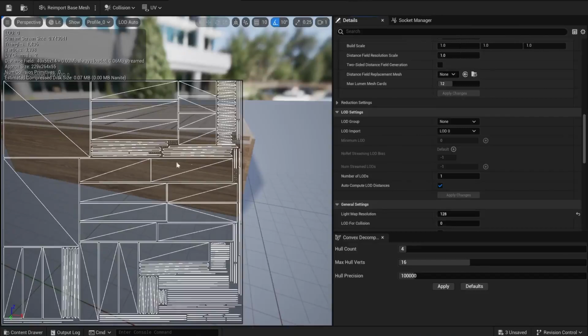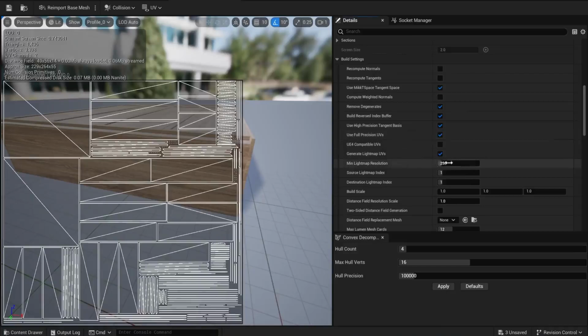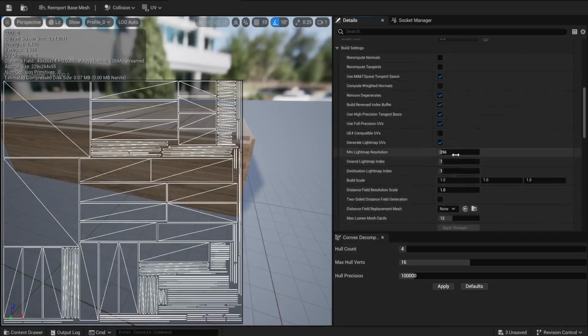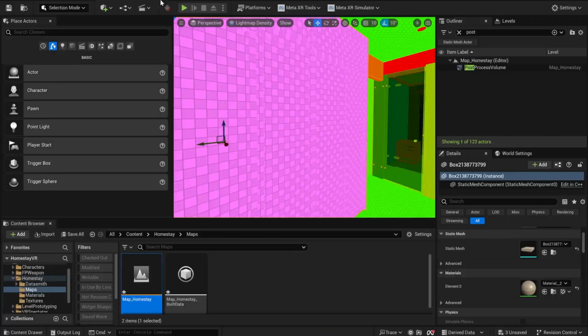Okay, so if you want to enhance your light map, you can do so by just putting a higher resolution here and then clicking on apply changes. If we put 512 resolution here and apply changes, it's not going to do any better because there isn't much space that we can utilize in the UV layout. Okay, all right.